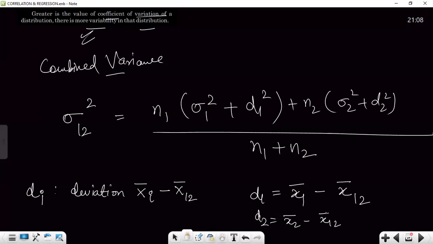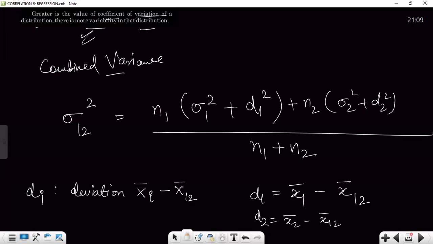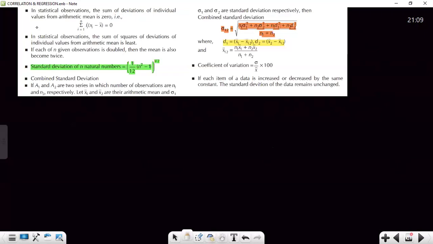Okay, so let's now talk about covariance a little. Covariance. So first, let's talk about correlation. See, there are a lot of topics, don't get confused. Revise the lecture. Let's revise it.